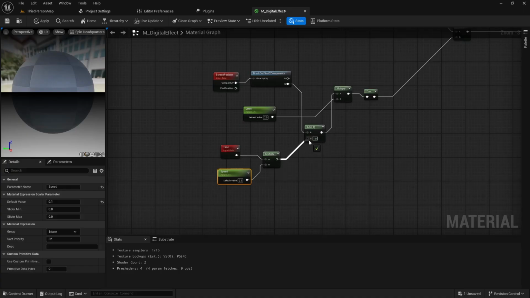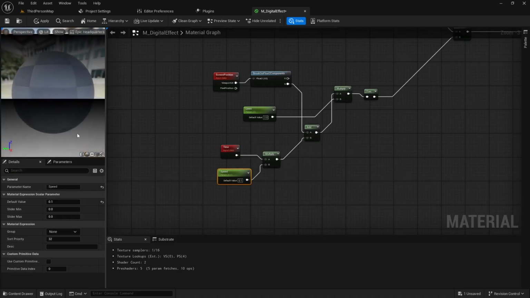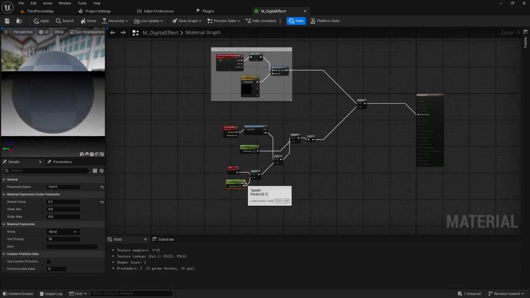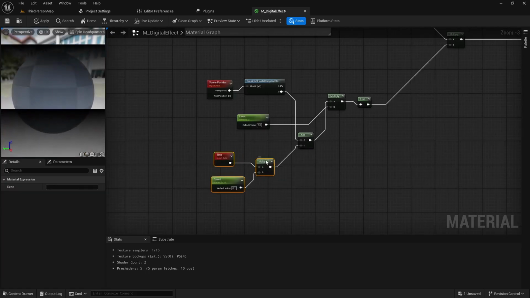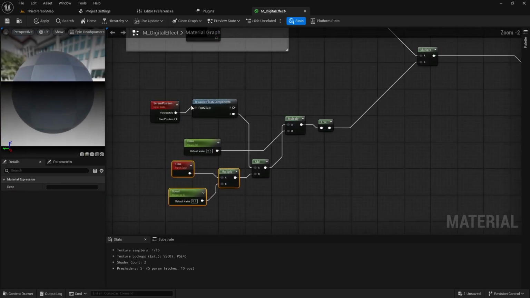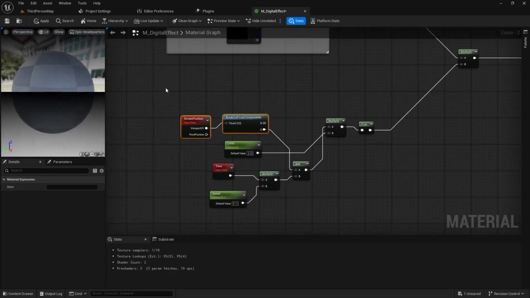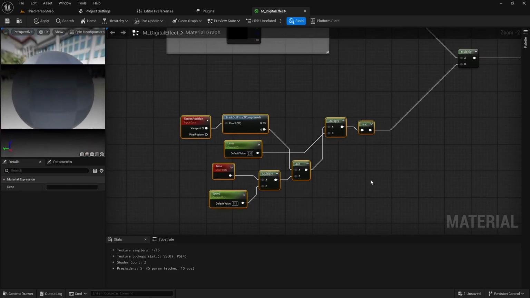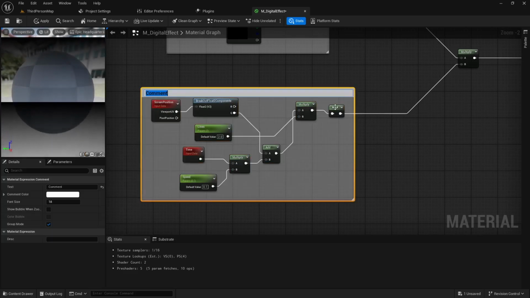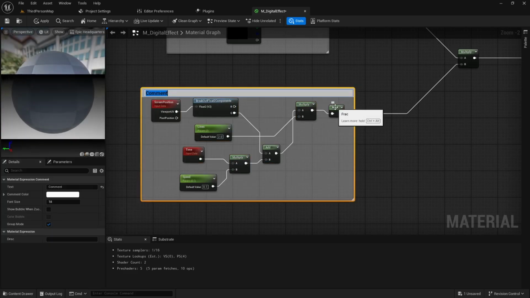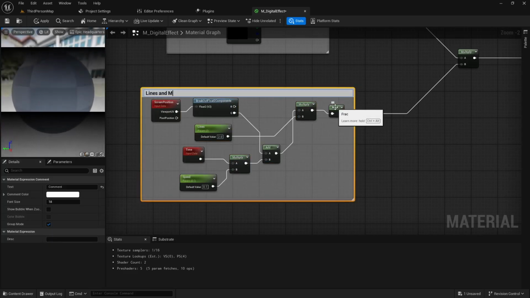Hook this into this. And then we can see the lines are actually starting to move. That looks pretty good. So let's clean this up and move some nodes around. I think what we can do is grab all these, pull them back, press C to comment, and we're going to call this our lines and our movement.